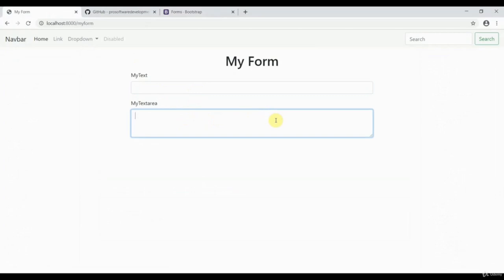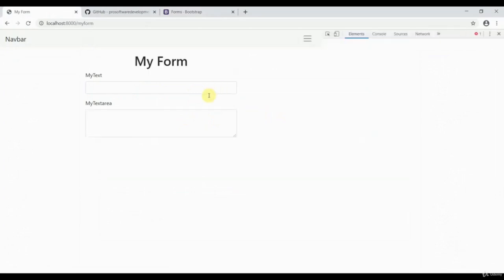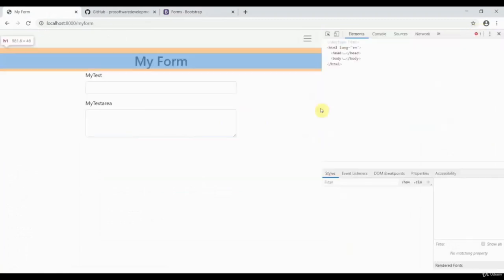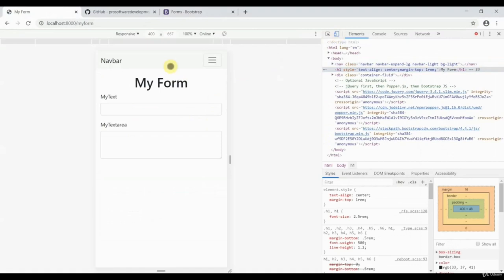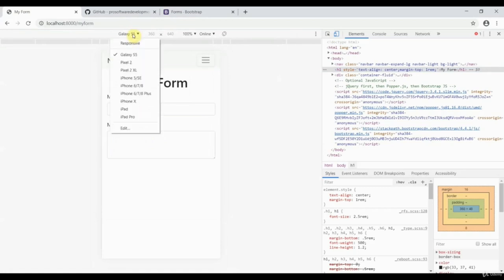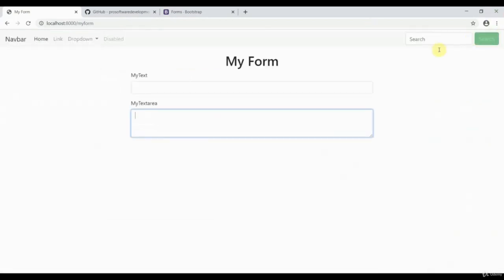So what we are going to do is press Ctrl Shift I, or you can simply right click, inspect, then we'll use a layout. Okay, now you can see the beauty of Bootstrap. So you can see iPhone 5, a responsive form is here, iPhone 6, iPad, okay, this Galaxy S5. So this is the responsive nature of a form. And you can see Pixel 2, and here you can see that this is our form being responsive. So this is the beautiful nature of Bootstrap.